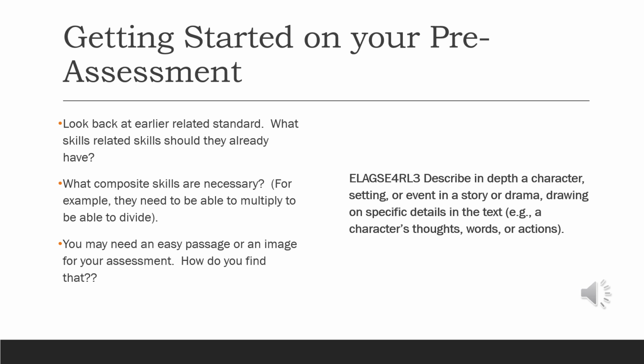I've said several times, Google is your friend. How I would just start this to find a passage, because you need to have them do at least one application question, I would Google fourth grade literary passages or something like that, or good passages for fourth grade character description or something like that. I think we have at least one person in class that's in a fourth grade placement. Hopefully, their mentor teacher might be able to be a good resource.